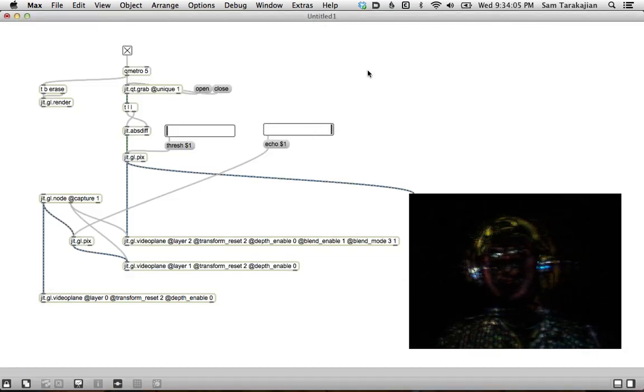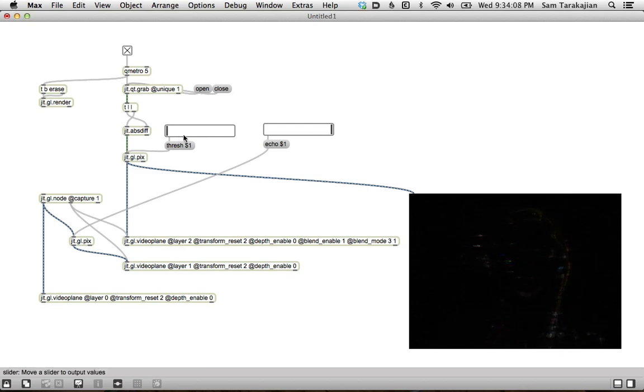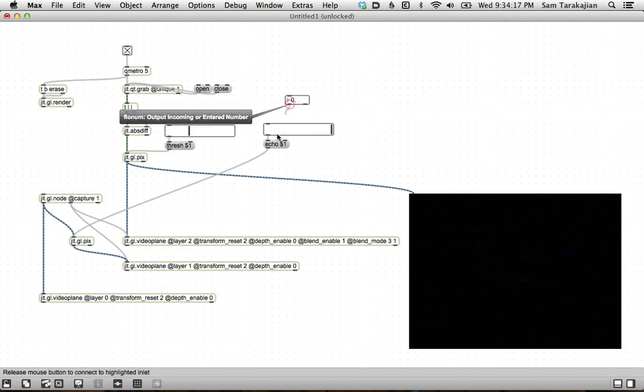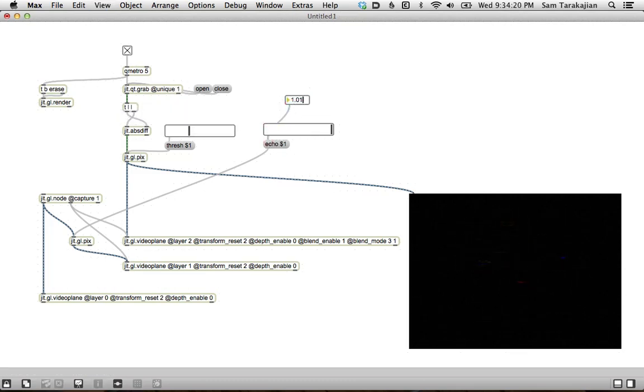If I set the echo all the way up, yes, that's good. Play with this threshold a little bit. In fact, I think if I set this echo to be a little bit higher than 1, just a little bit, 1.01 for example. Yep, there you go. See, so it's taking each pixel and setting the neighbor of each pixel to be equal to, so for each pixel it's saying if my neighbor is bright, then make me bright. And that's why you have these pixels sort of traveling left and right across the image, which is pretty sweet, I think.